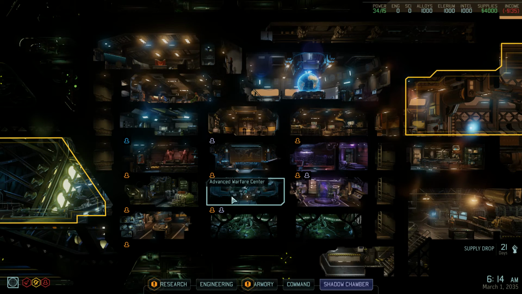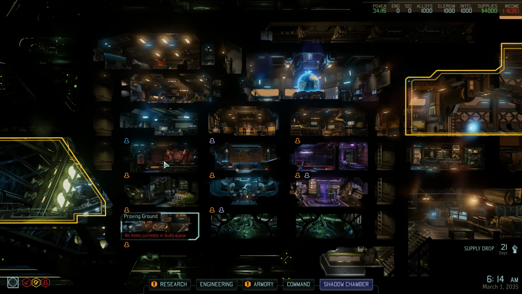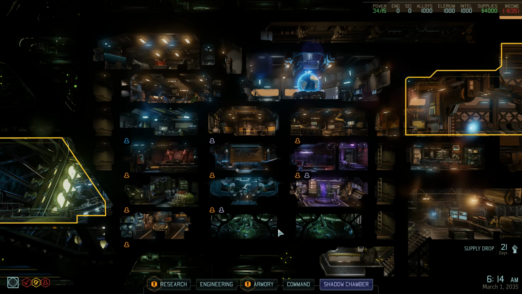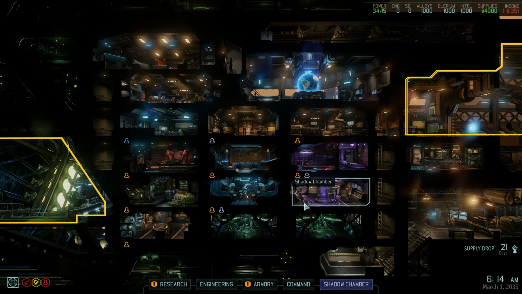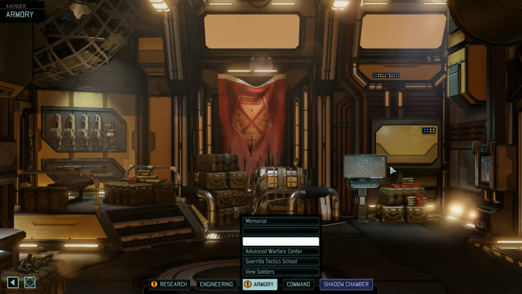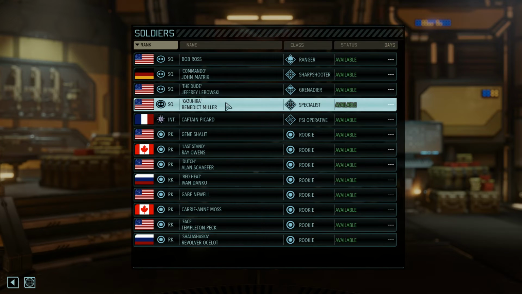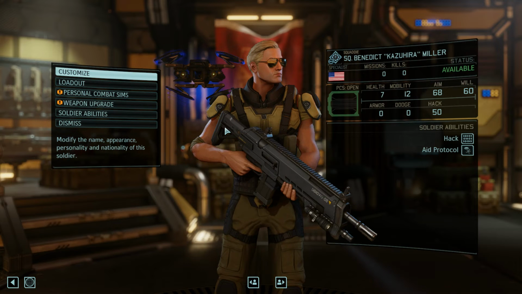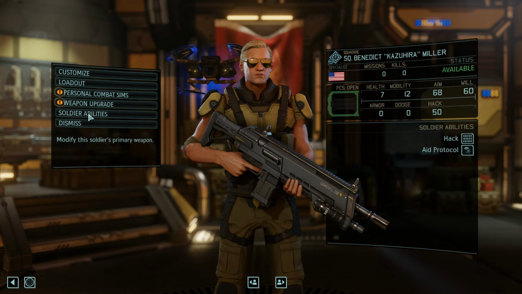I swear. So once you're in the HQ, you can see you already have a lot of the things built out. You're not starting the game from day one. You're not crapped on resources. You have everything you need to identify whether your mod is working or not. So since we made a new weapon, or we're using the example weapon, let's go to the armory. Look at our soldiers. Let's just grab the specialist, because I believe the weapon that we made is an assault rifle. And let's look at loadout.